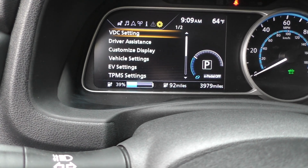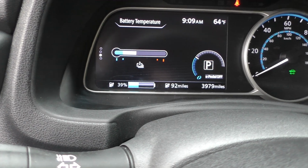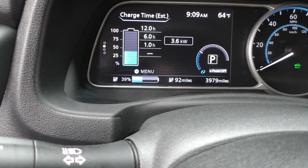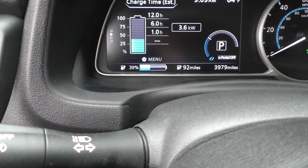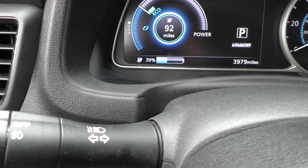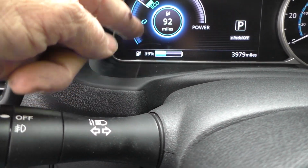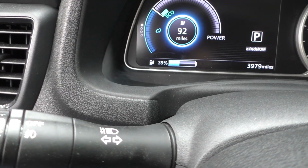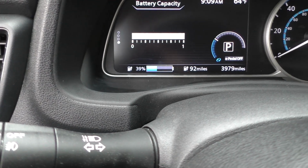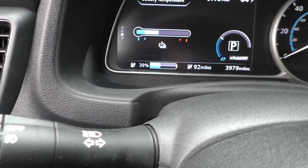This is the settings menu. That is the menu for the electrics, for the charging. There's the battery temperature. There's the charge time estimated. And this just shows you power, how much you're using. This is in regen. Battery capacity still has all of its capacity because it's a brand new car. Only has 3,900 miles on it.